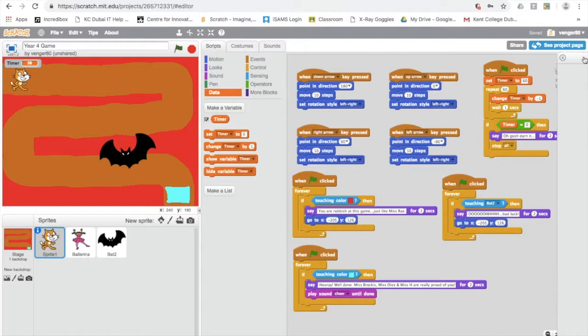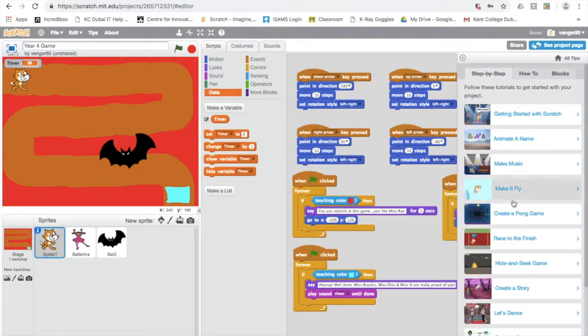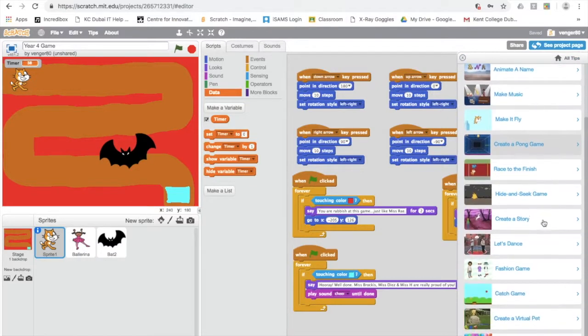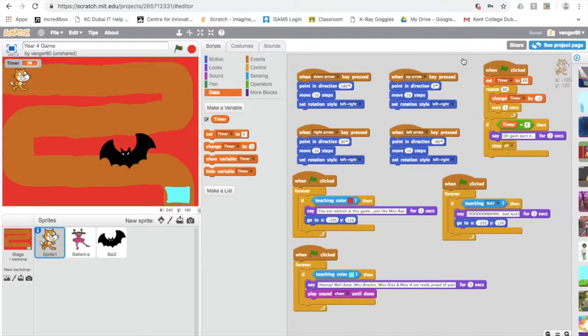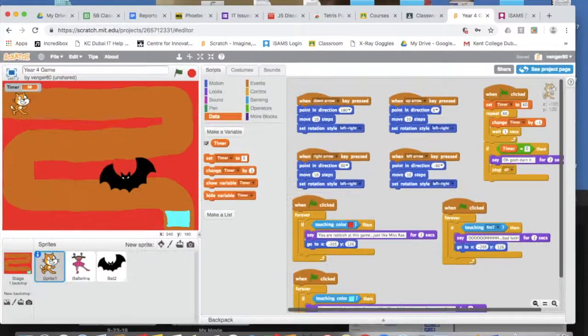And in fact, if you go over here and it says create, catch game, that will show you there how to incorporate reaching a certain score within that as well. Okay, so good luck, give it a go, and I'll be coming around to see your games after you've all finished.